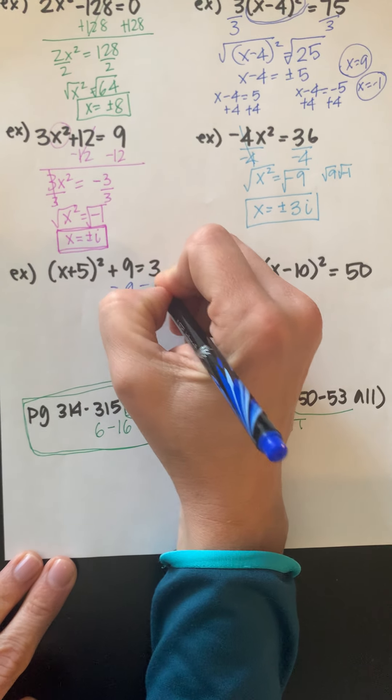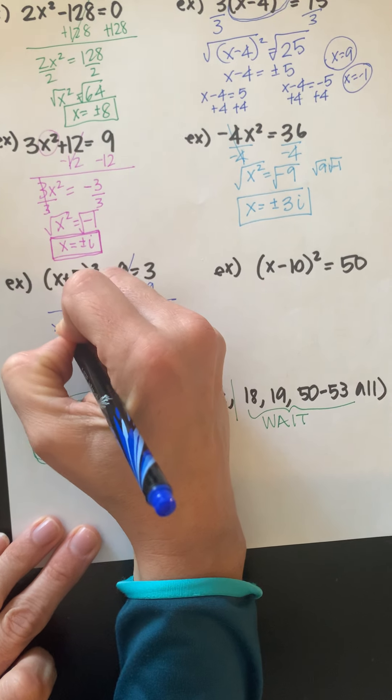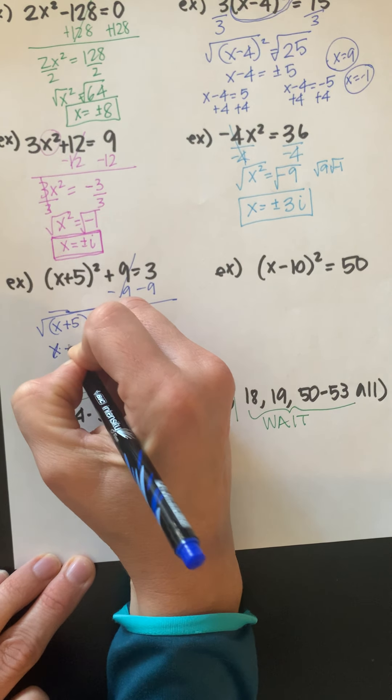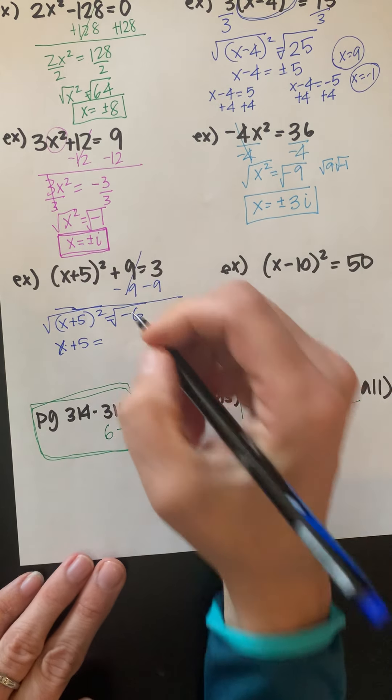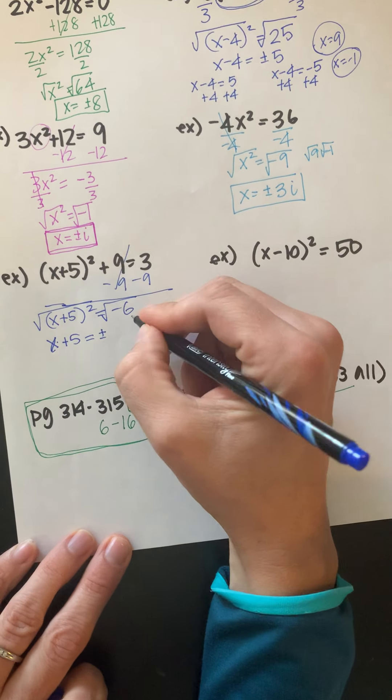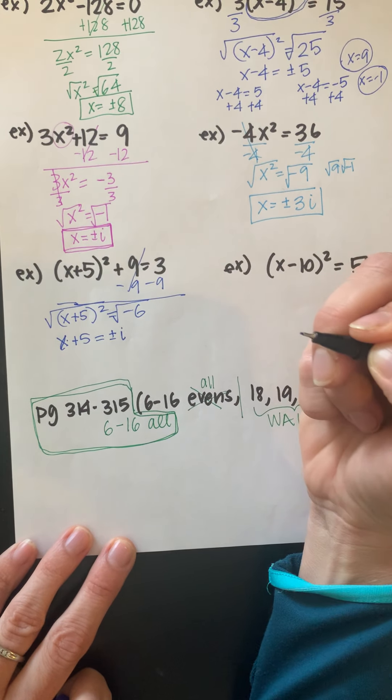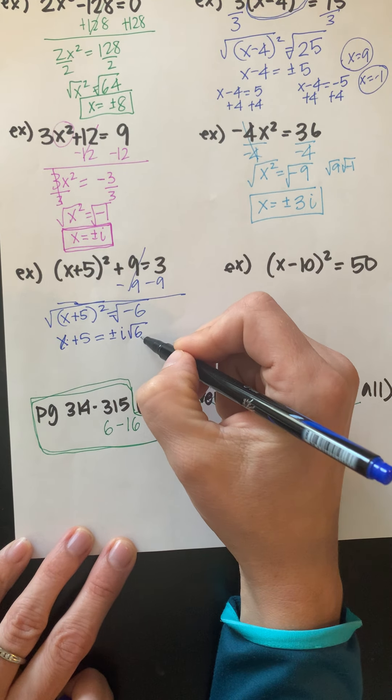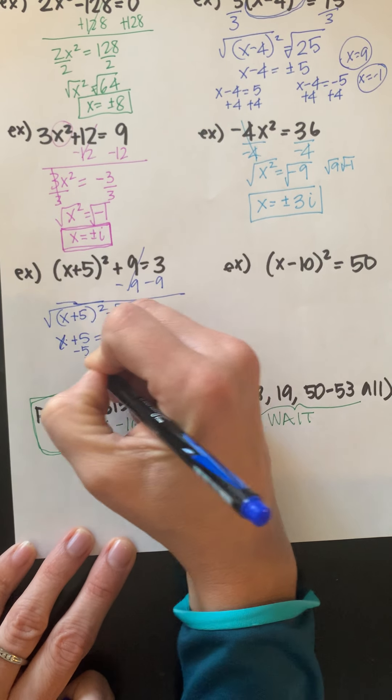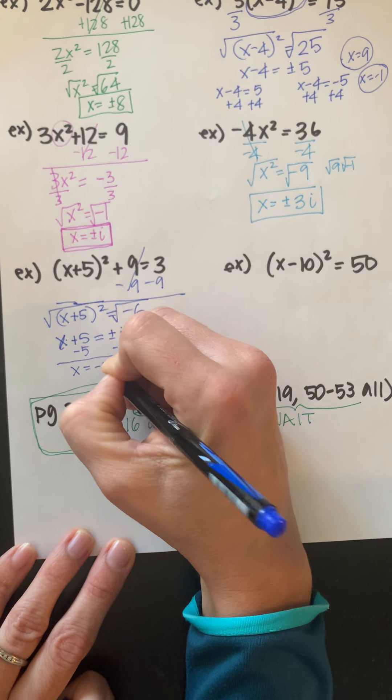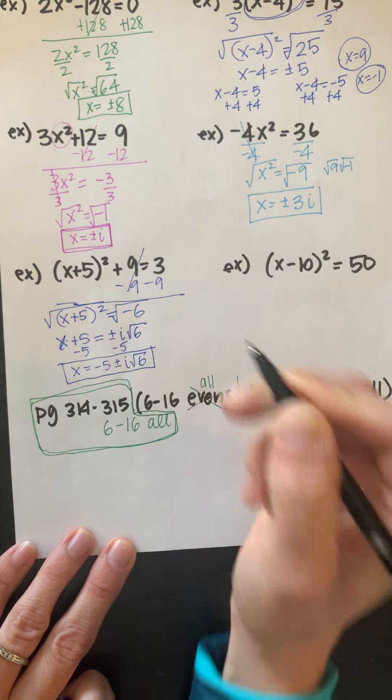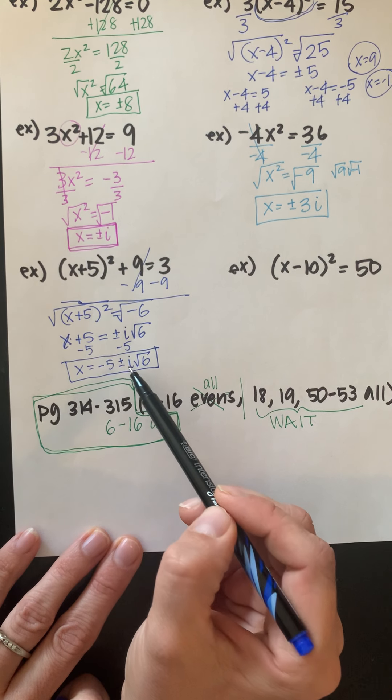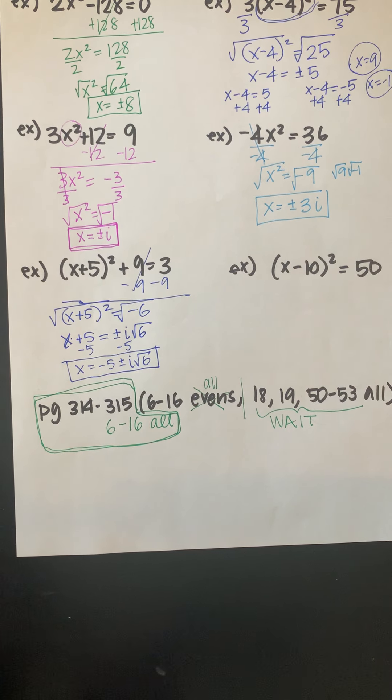This one we're going to isolate what's being squared. That's negative 6. I'm going to take the square root. x minus 5 equals plus or minus the square root of negative 6. So again, negative number. I'm going to pull that i out. I'll leave this 6 on the inside. Now square root of 6 can't be simplified. It's 2 and 3, not a perfect square. So it's just going to stay this way. But I still need to get this 5 away. So we're going to write it this way, which looks a little strange. Take a minute to see what I did there. I just moved this 5 over. I can't combine all that together, so I'm just going to leave it looking a little strange there.